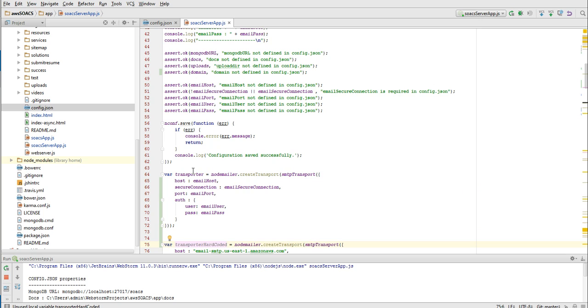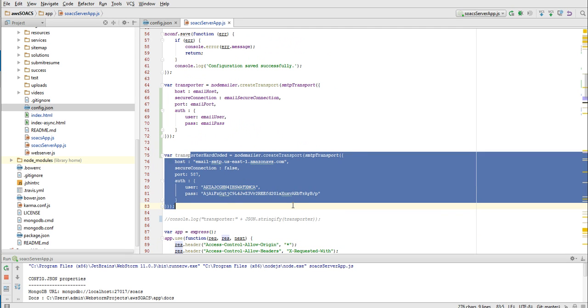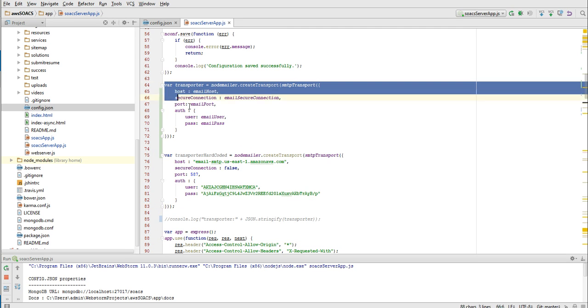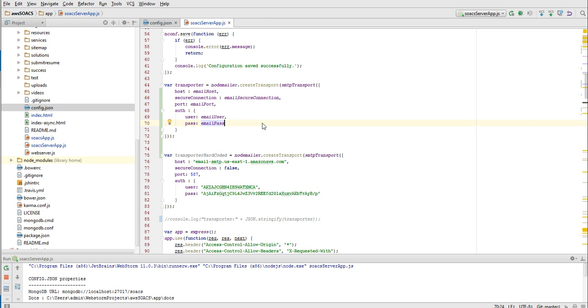Now, notice I'm going to be sending email, and what I do is I define this transporter. What the transporter looks like hard-coded, it really looks like this. But what I do is I use those variables that I pulled from the properties file, and this way my properties file can be different in dev, QA, and prod, and I could just modify the properties. But this is what it really looks like. It's pointed to the Amazon email service. It defines the port, the user name, the password, and the email gets sent. I receive the email.